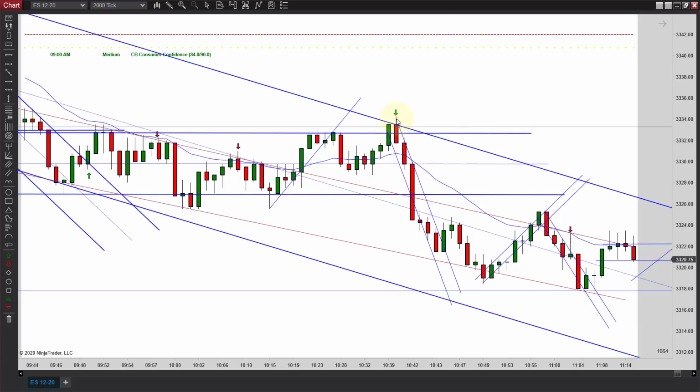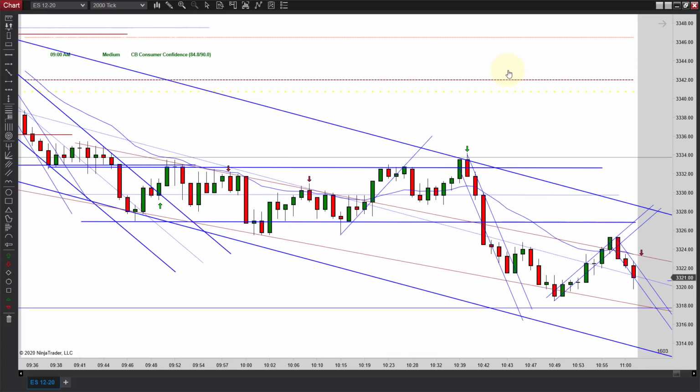It's a failed breakout. I marked it green because you're better off to wait on the lower high, but you don't get one here. Again, that's the next really good move off this thing.